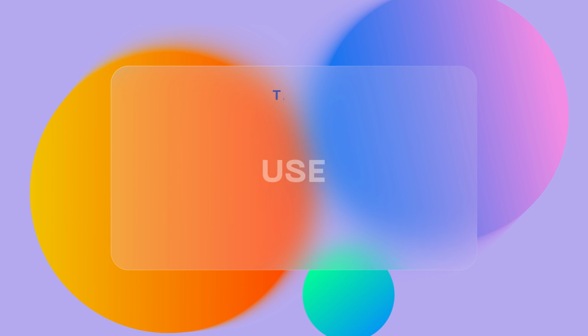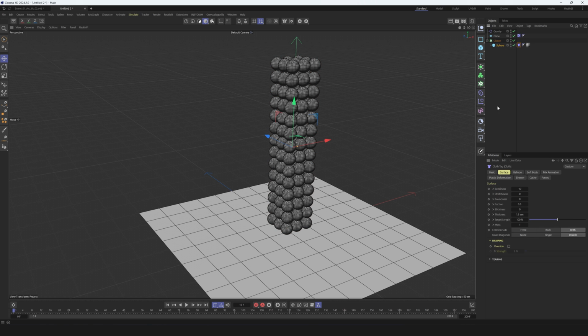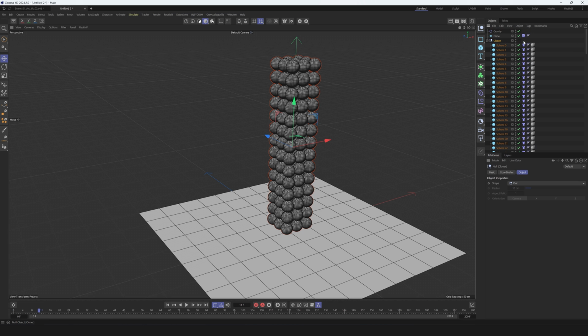Okay, this one is super cool, and for example I have this cloner with a bunch of spheres, and I want to apply a cloth simulation, and if I hit play nothing really happens because my cloth is supposed to be on top of this cloner. But what if I want to have control of these spheres and I want to make this editable? And right now I have a bunch of spheres, 125 spheres, and each of these spheres has a cloth object.